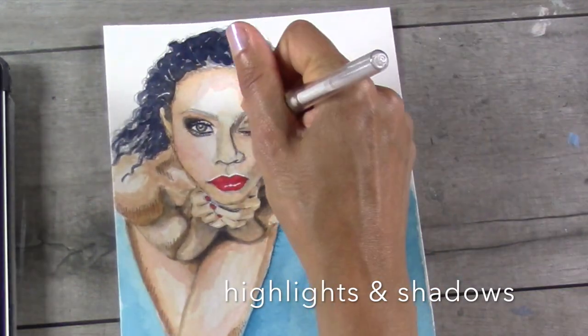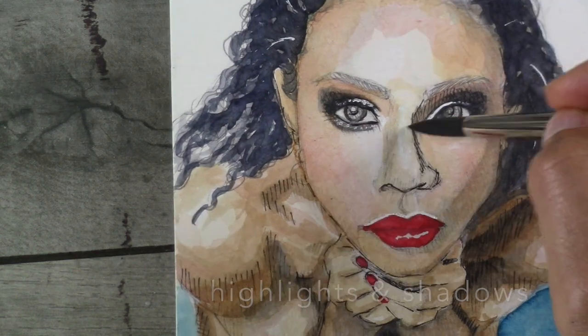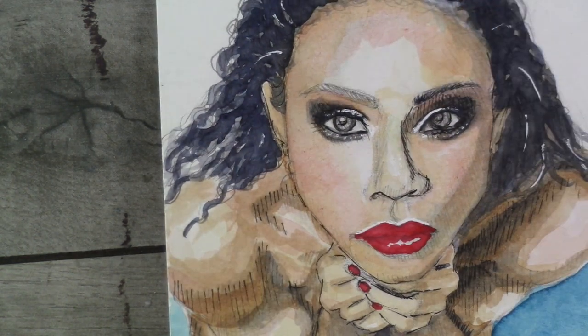So here I am adding the final touches. I thought I was done a few times, but every time I snapped a photo for Instagram, I noticed something else that just wasn't quite right.